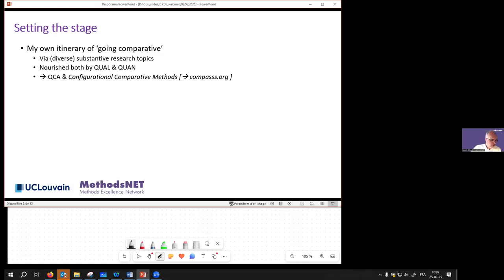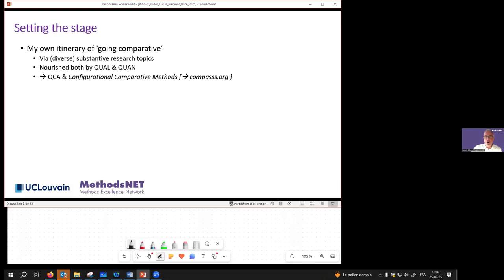I was also initially trained both in qualitative and quantitative methods. And somewhere at the interface between these two, I could locate myself as doing systematic comparative research, because doing qualitative work usually entails working on very few units, typically the single case study. In quantitative work, I was mostly trained in survey research, and survey is a much larger N, but then it's not case informed anyhow.